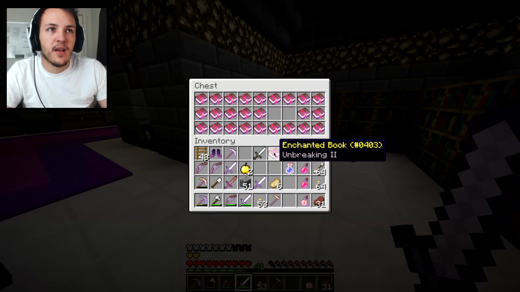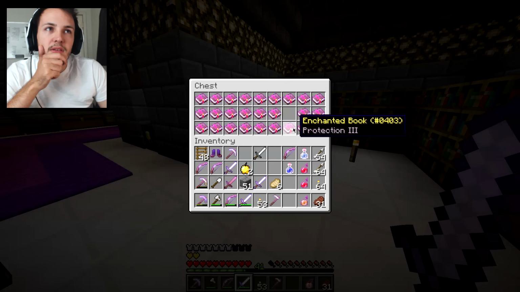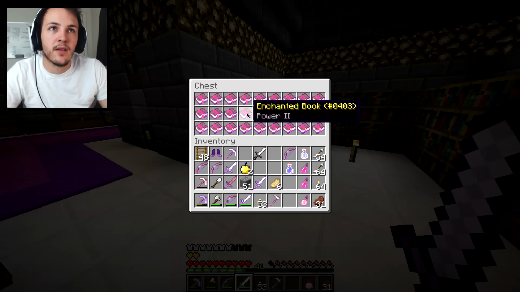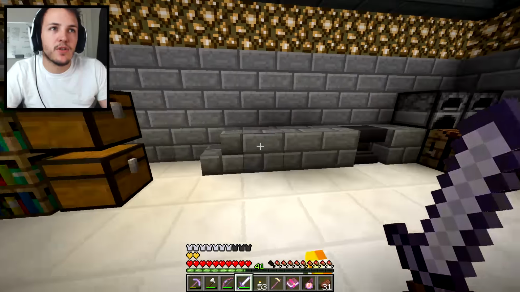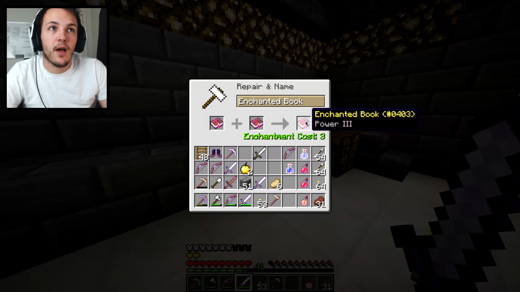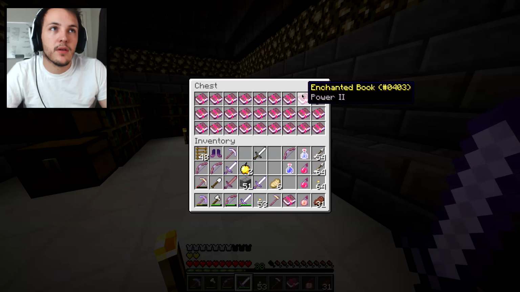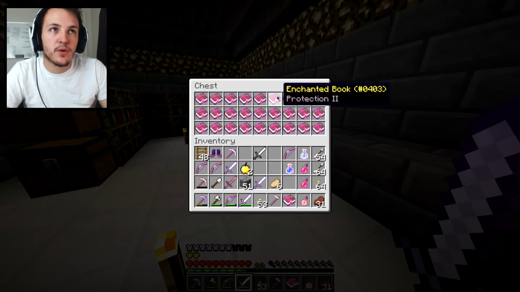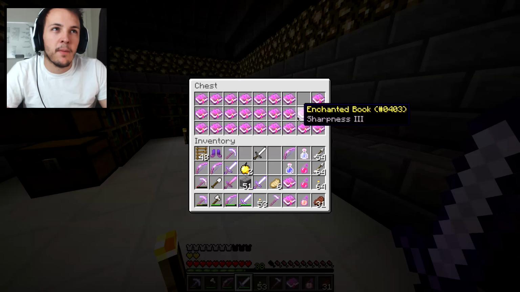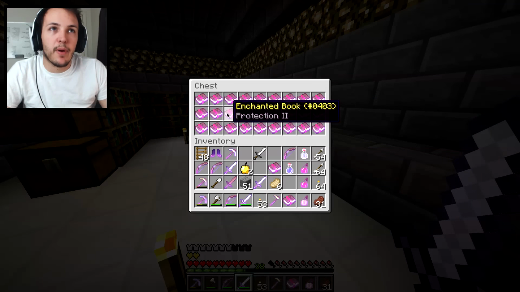Do we have any higher power books? Protection, tons of protection. Protection, there's that power 2 again. Can you combine power 2 books to make power 3? Ooh! You can. Okay, well, now we have power 3. And then can we go for power 4? Did I just miss a power? I saw power 2 right here. No, wait. That was protection 2. Power 2 is right there. There's a power 3. Screw this power 2. We're going to get power 4.